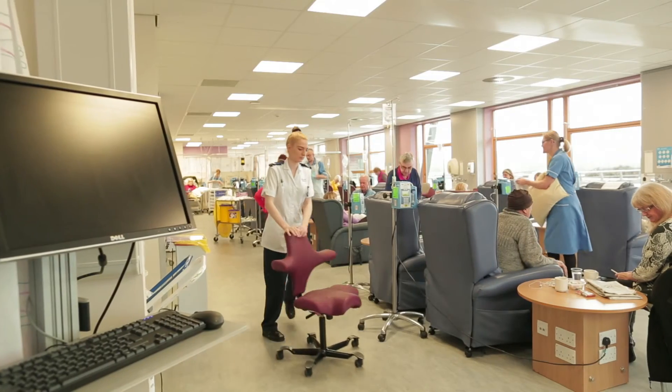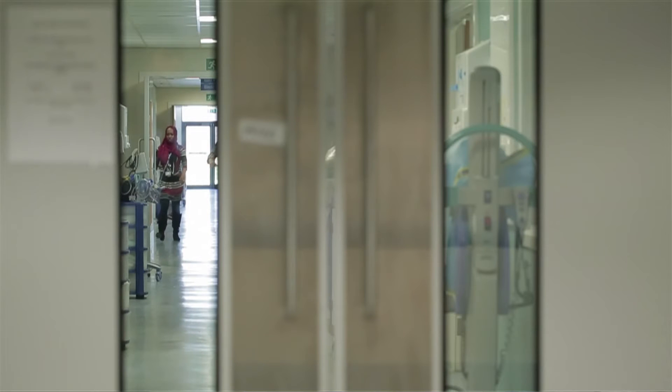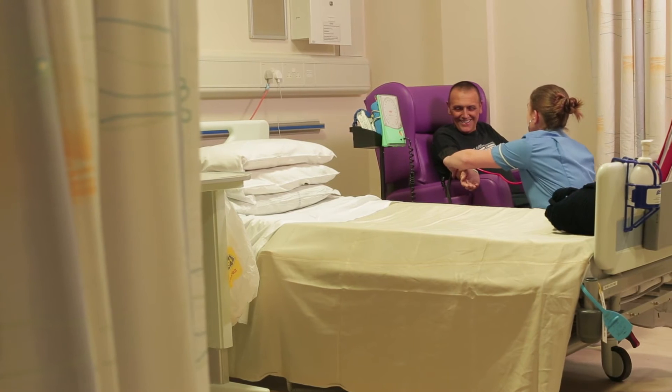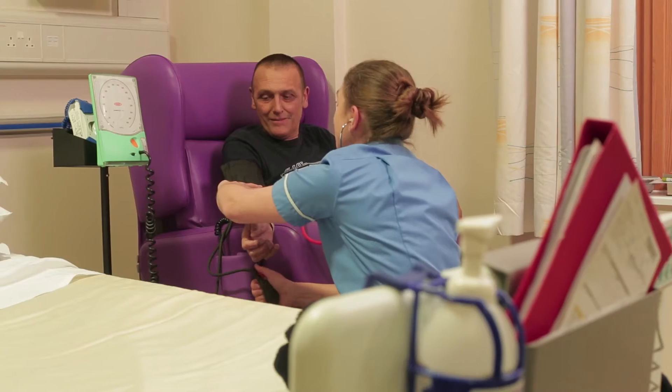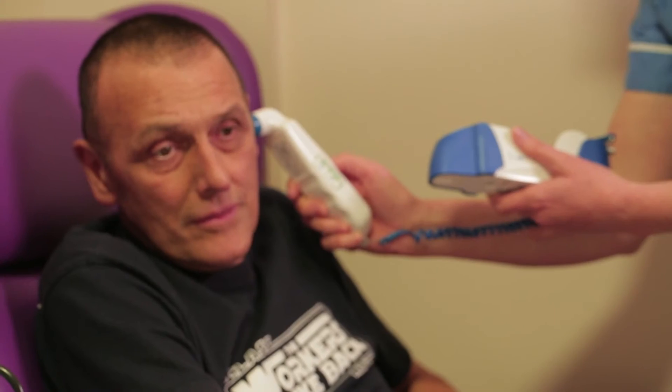An awful lot of our patients are treated in the outpatient setting of the day unit, or even with tablet-based treatments that they might just take at home. Some of our patients of course do need more intensive treatment, for which there would be an inpatient stay on one of the wards, and for those patients we do have a named consultant. The treatments we use as an inpatient are generally slightly stronger, more complicated treatments, maybe chemotherapy treatments that are more likely to have side effects, so patients might need additional support that we can't safely provide in the community setting.